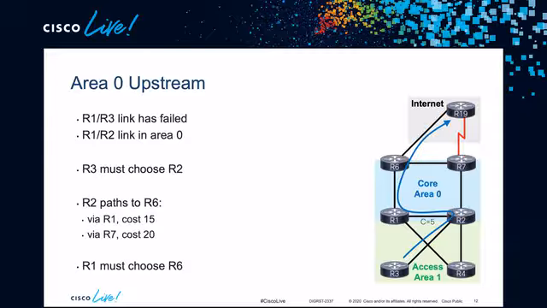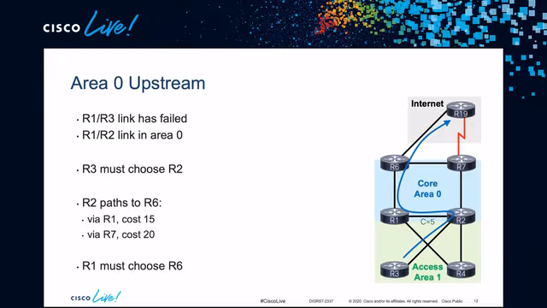We'll examine 4 different cases here. We'll set the link between R1 and R2 in Area 0 and then look at the upstream and downstream flows. Then we'll put the link in Area 1 and reevaluate how the traffic flows. In this case, we'll start off with Area 0, and we can see the flow looks okay. R3 only has one upstream peer, which is R2, so the upstream traffic must flow that way.